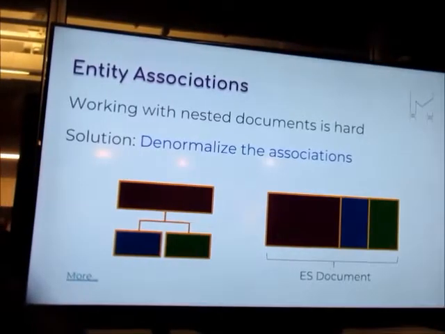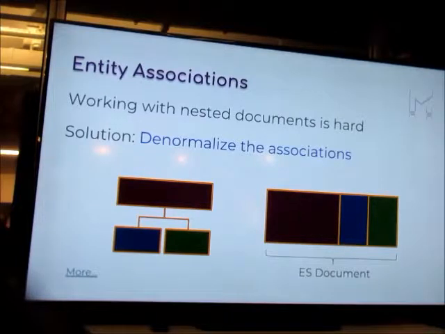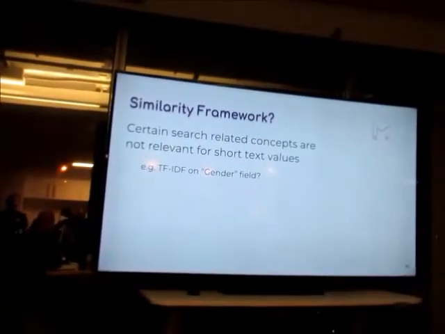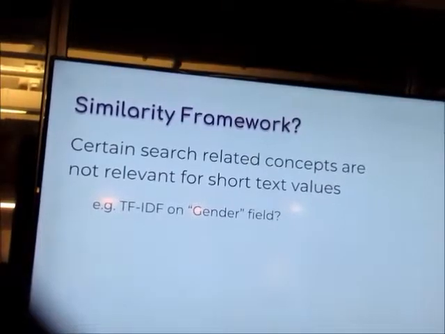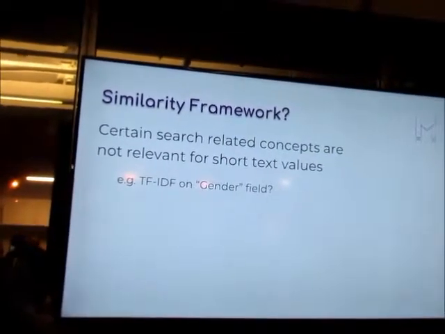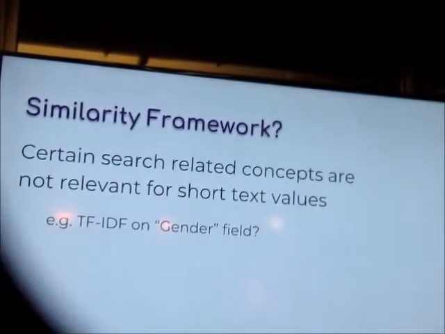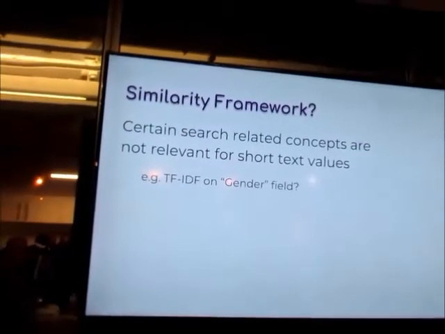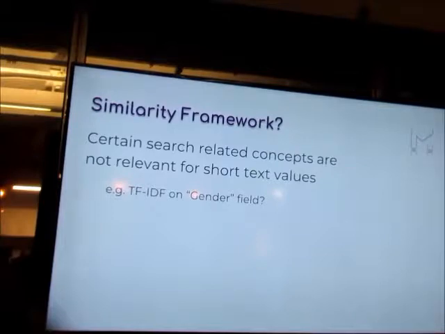Okay, so the first thing, maybe echoing from the first talk as well: denormalize your schema. If you have hierarchical relationships, if you have associations that exist in your data, so these are parent-child associations or entity-to-entity associations. We all good with that, right? Term frequency, inverse document frequency tells us the importance of a single word in an index. So if I'm looking for the word "to", I understand that it's not very useful. If I'm looking for the word "with", it's not very useful. But if I'm looking for something like Michael Jordan, maybe that's more useful.